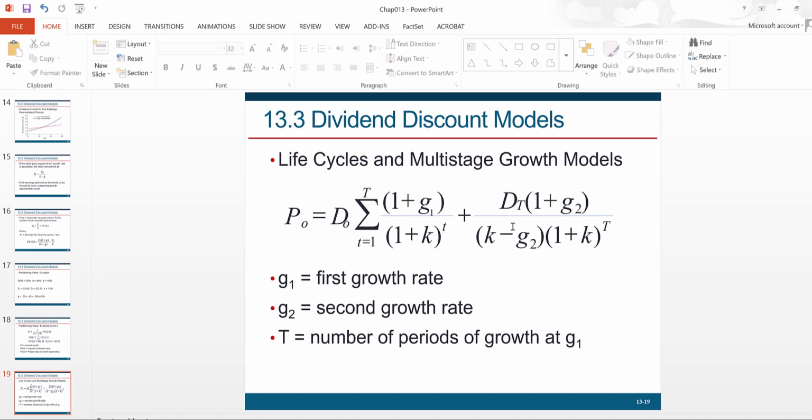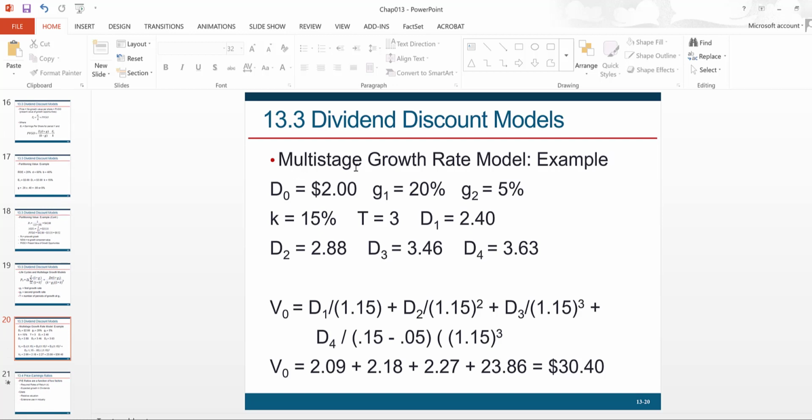So here in this example, there are two stages of growth, and you have to actually individually compute the present value of dividends in the first stage. And the second stage, you assume that beyond a certain point, the dividends start to grow at that constant rate forever. So that constant growth part actually comes at some point in the future, not starting today, right? So that actually is the difference here. So you are assuming multiple stages of growth.